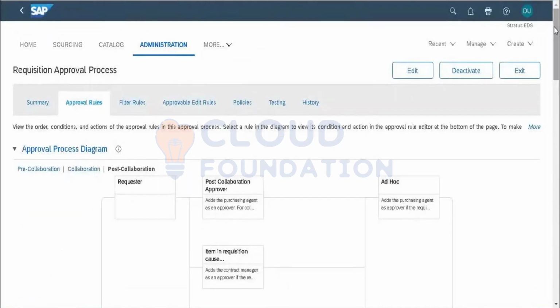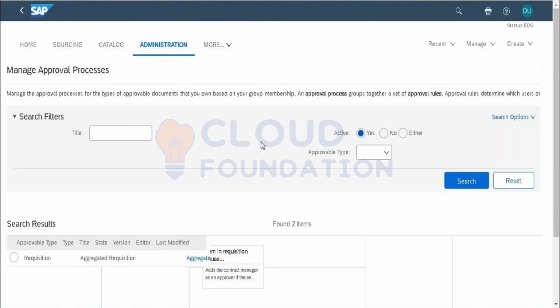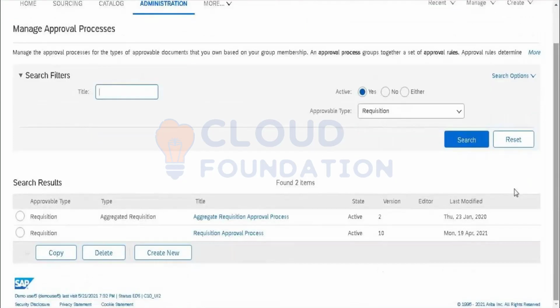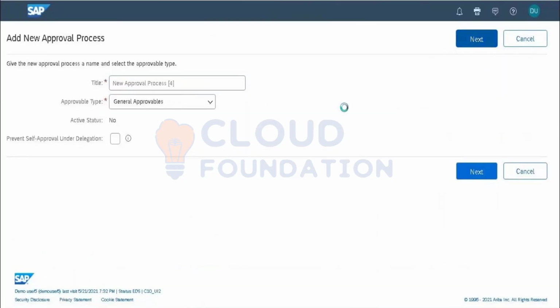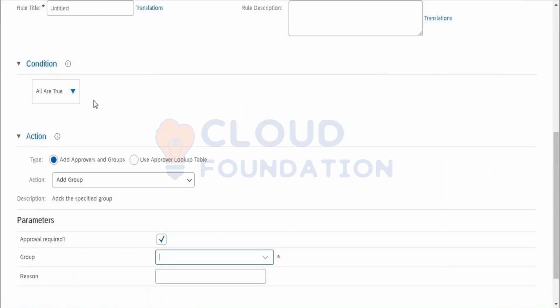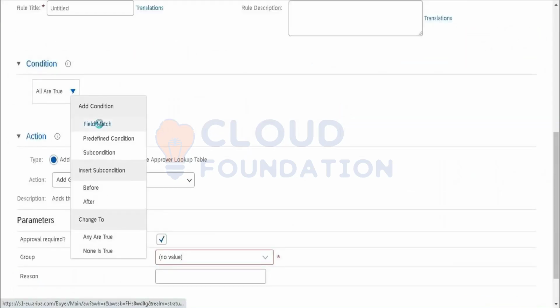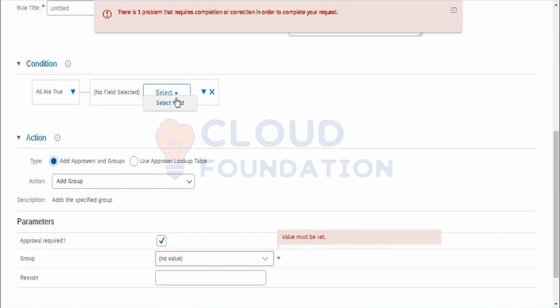Let me exit and copy this one more time for you. So the fields that you are asking, create new, new approval process. Okay, so here the conditions, field match, select.